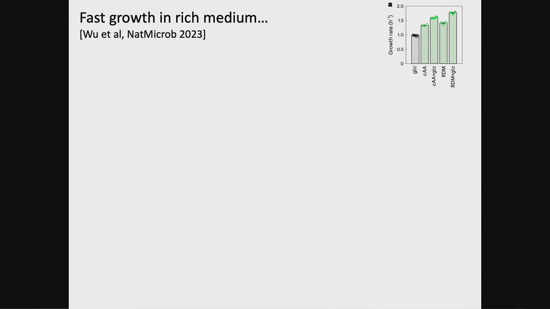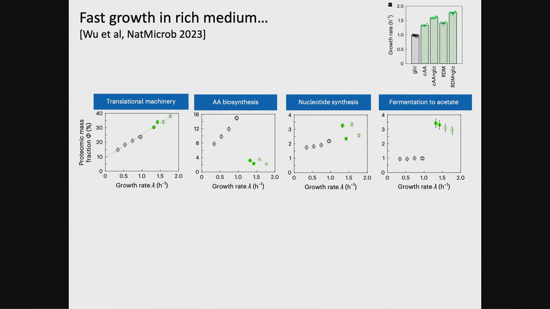And the growth rate keeps on increasing. Then you see this linear relation. So this is now ribosome content measured in the amount of ribosomal proteins per total protein. So that was the phi RB I was speaking of. So it keeps on increasing. This is glucose minimal medium, one of the fastest carbon sources in minimal medium. And then you give it a supplement that keeps on increasing. And this is in absolute units, 25% and up to 40%. This is not just the ribosome, but includes elongation factors and other stuff that's used to escort the ribosome.